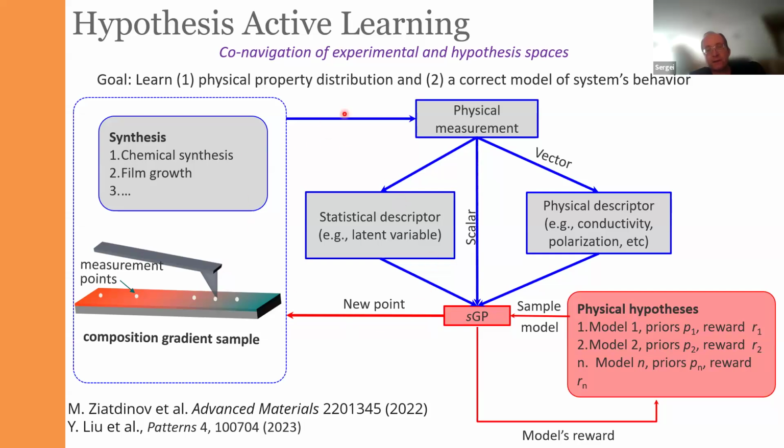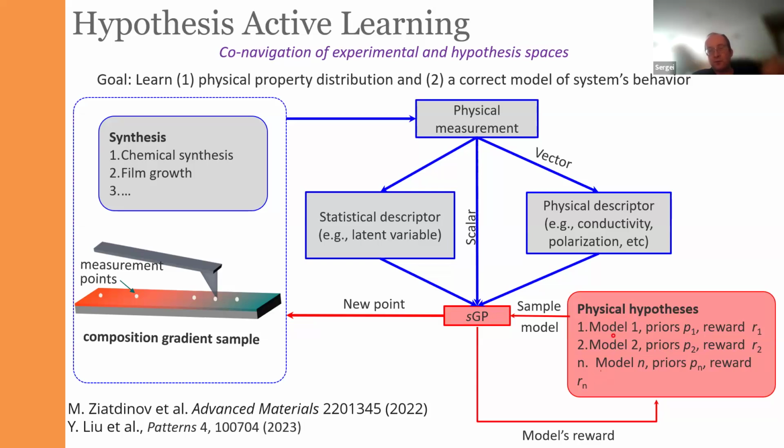So this is the discovery cycle in the normal Bayesian optimization, or Bayesian optimization based on the SGPs, and it is the same everywhere. But now imagine that we have more than one possible model for the structured Gaussian process. So we have one model, we can have a second model, and so on. Once we run the experiment, we would be able to update all models. No matter how many models we have, we can use Bayesian inference to update priors to posteriors. However, each of the models will select a different region in the parameter space to perform the exploration.